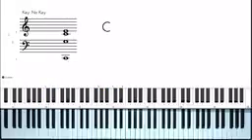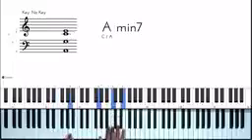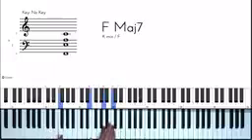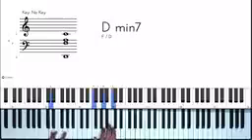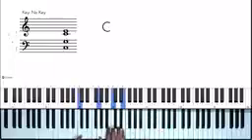Right, so the progression that I played, if we think about it through the number system, is 1, 7, 3, 6, 5, 1, 4, 3, 6, 2, and then we used this movement to get back to the 1, where we play 6, 7, and then we're back to the 1, right?